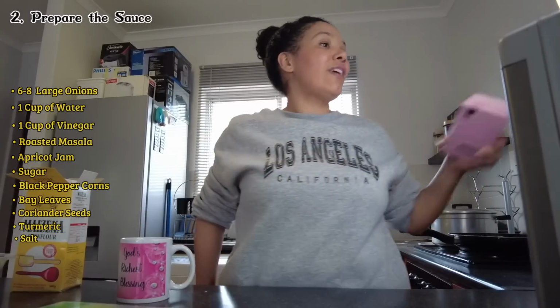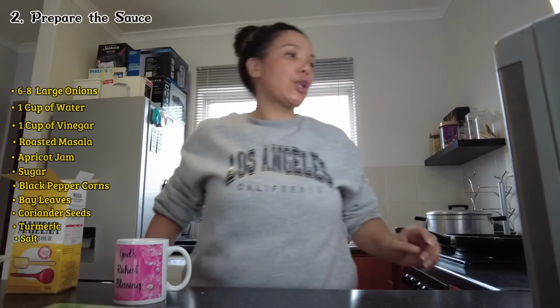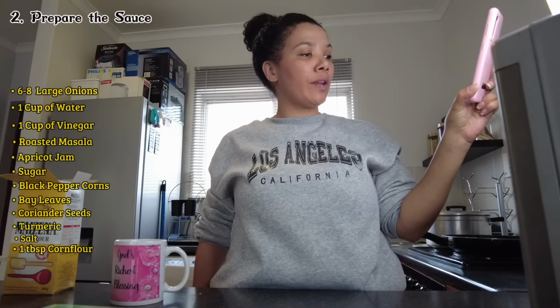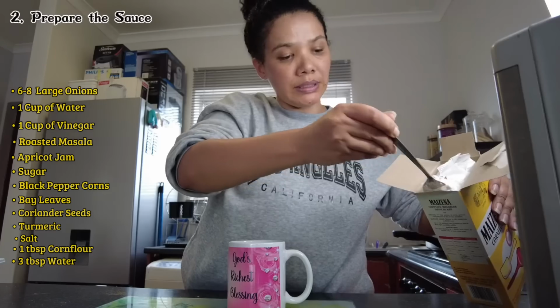For the last and final mix to the pot, and then we are done. So the recipe calls for 1 tablespoon corn flour mixed with 3 tablespoons of water.